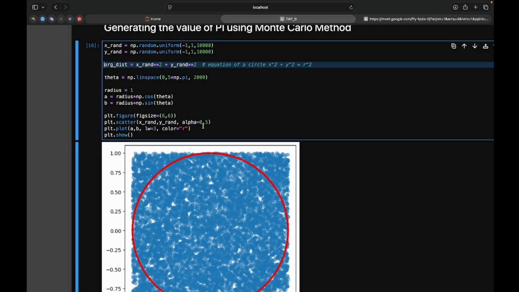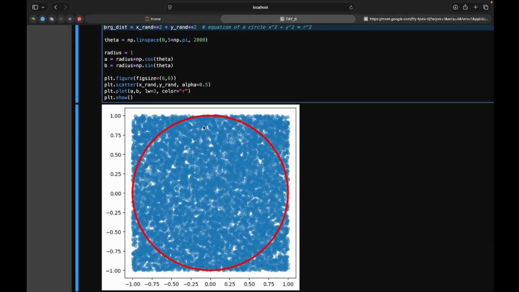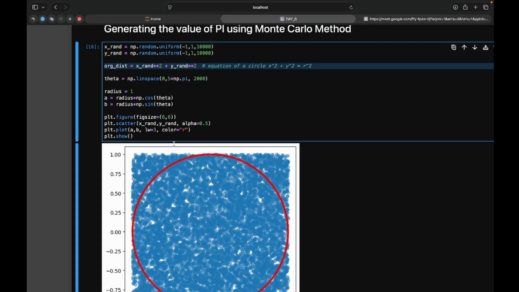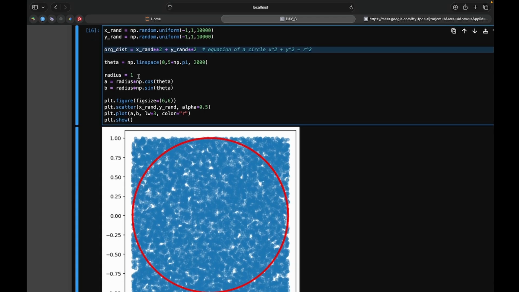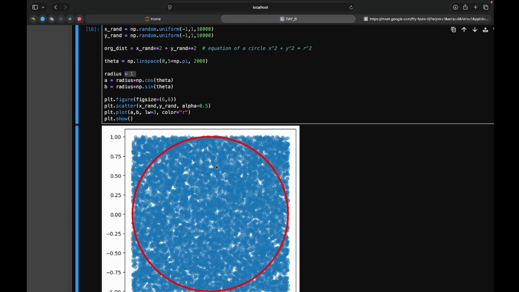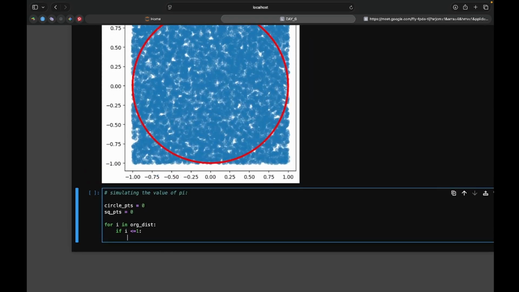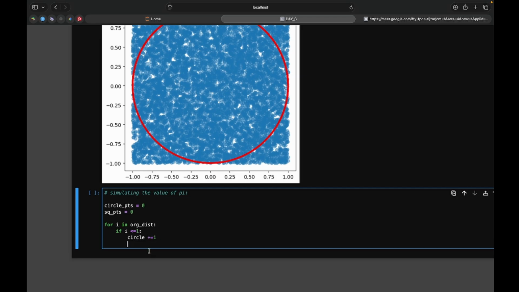So now we can define the function such that those values which are inside the radius 1 will be considered as circle points, and those points which are outside the circle will be defined as the square points. Okay, now circle points plus equals 1, which is circle_points will be increased by 1.